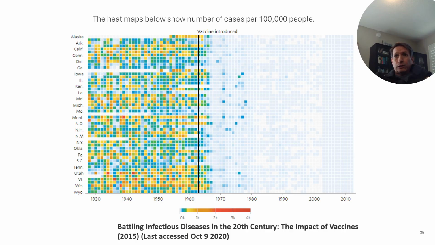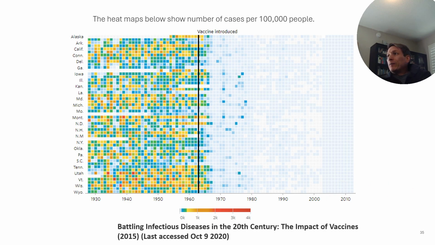Hey, we did something in that period of time, and it seems that things got better. And we can see how things got better until here. And we think, hey, what happened there? Maybe we need to update this heat map.